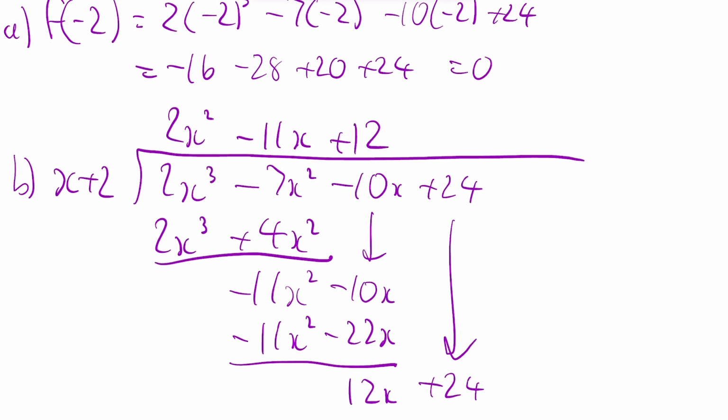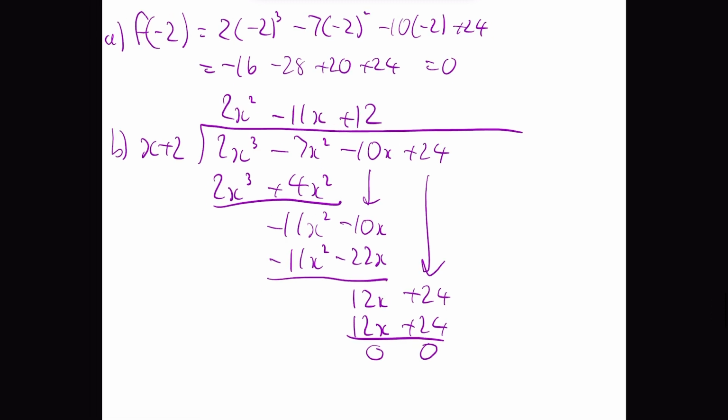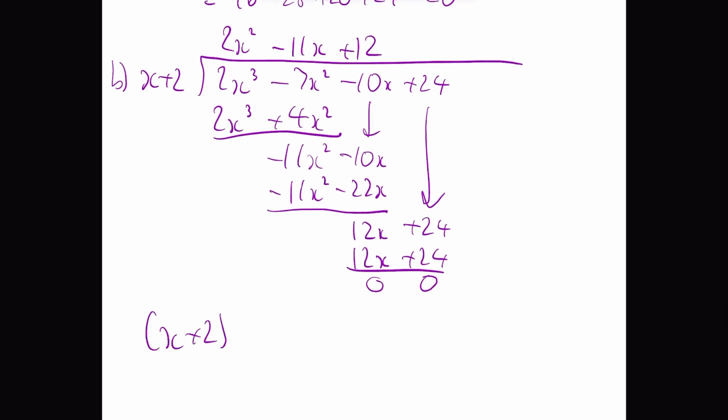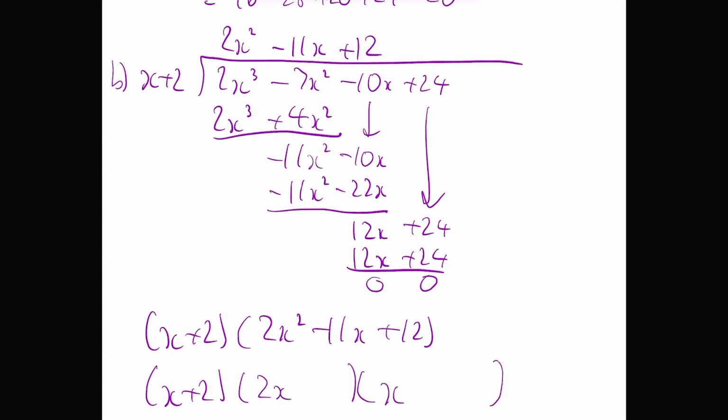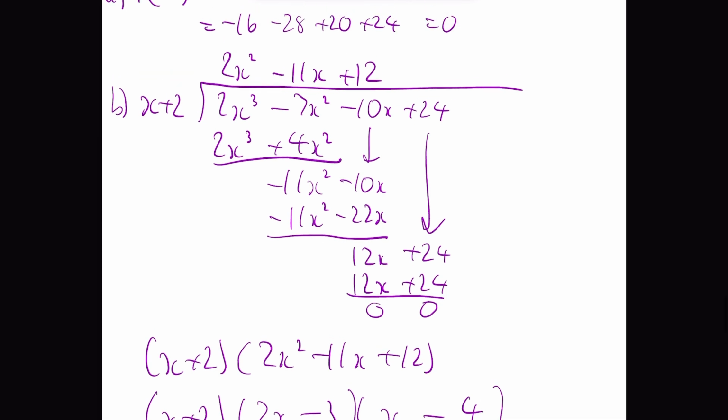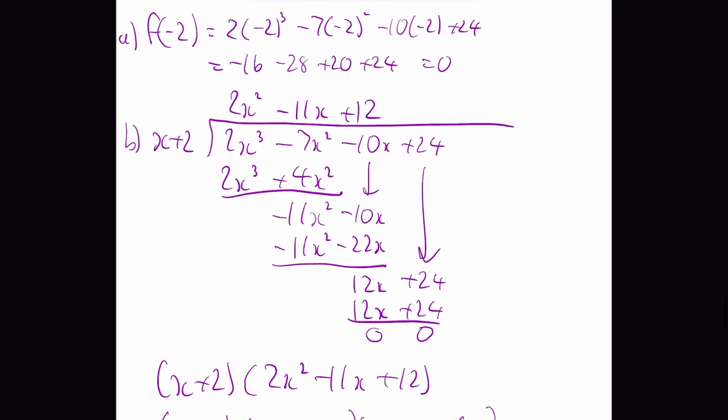No, it doesn't. It goes in 12 times. What am I on about? So 12. So then if we times it by 12, we get zeros. So it factorises to x plus 2, 2x squared minus 11x plus 12. And using whatever your preferred method is for factorising, hopefully we should get that this is minus 4 and minus 3. Yeah, that turns out to be negative 11x and positive 12. So that is question 7b.